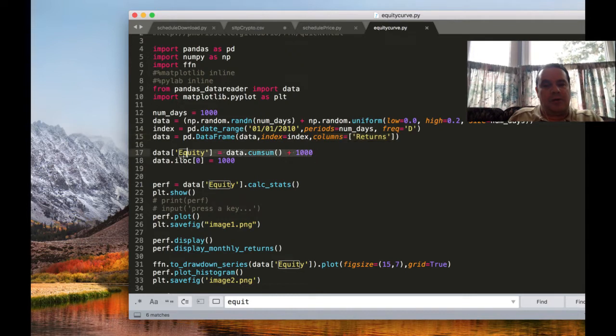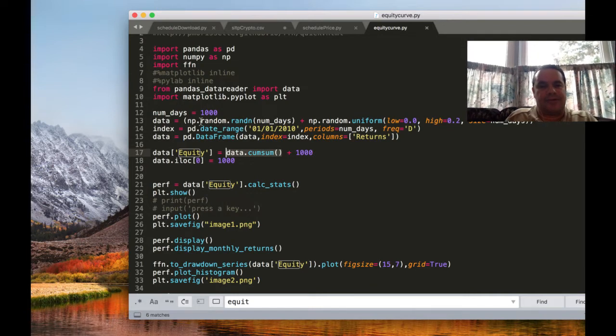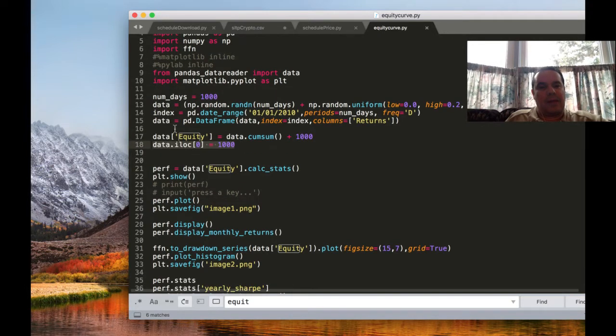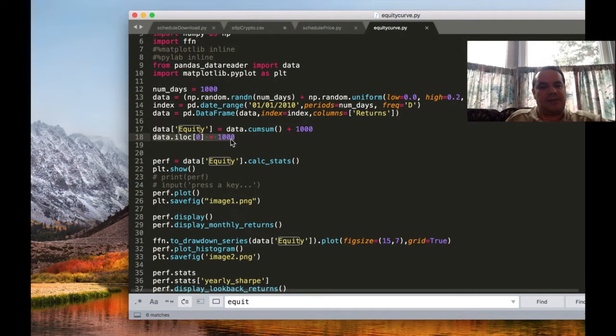Now what we also need to do is create a new column called equity. So equity is really, if we're starting with $1,000, let's say, and we have a strategy that's performing a daily set of sample and random returns, which is generated here in the data, we accumulate it, summary-wise, plus the starting point of our seed capital, which is $1,000. And then, of course, we need to set in that data frame the range, the very first column, 0, to be set at 1,000. So that's what that does.